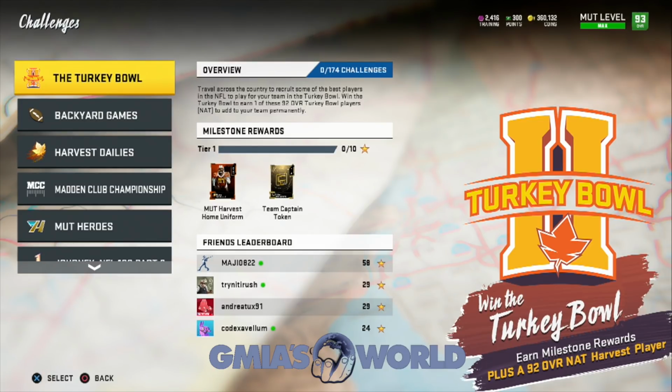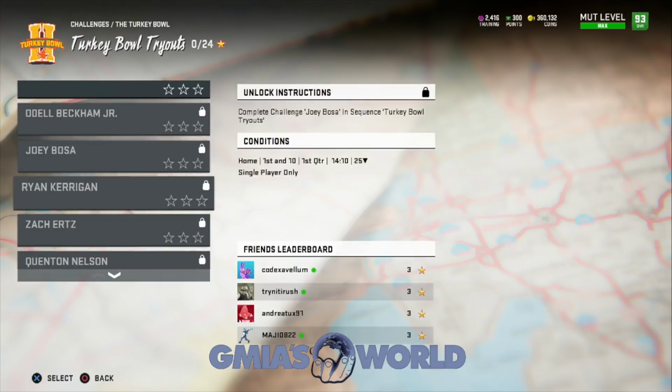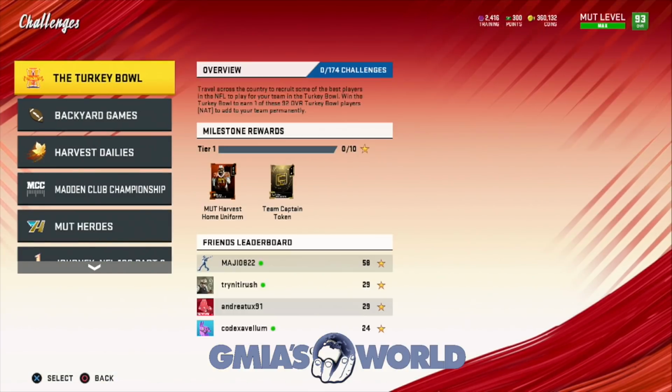Now, as we go through, it looks like some people, okay, that's 24, but it looks like somebody was able to get more with the same milestone. You see that right there? How that shows 58 for one of the people on my friends list? Maybe you can go through all of them. Win the Turkey Bowl to own one of these 92 overall Turkey Bowl players, not to add to your team permanently. All right, so maybe it's more once we start going through all of these things.